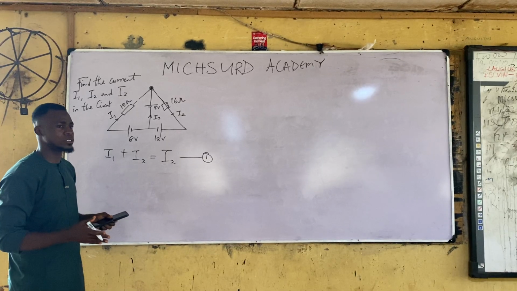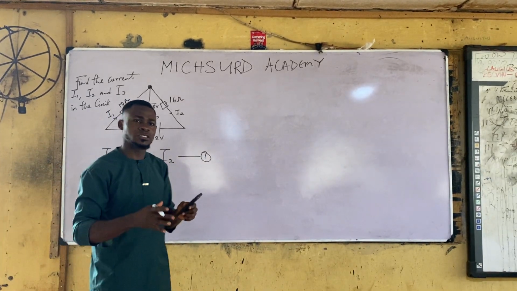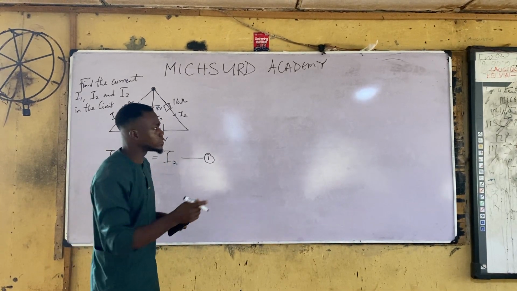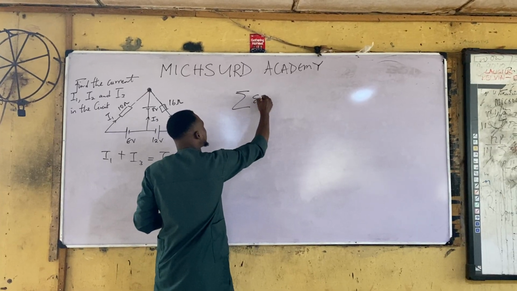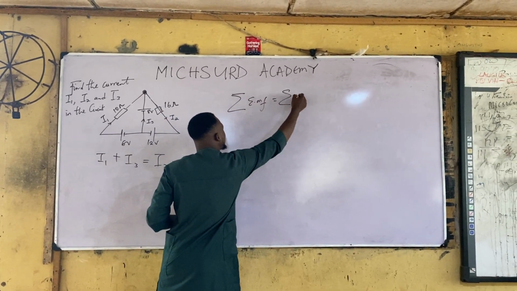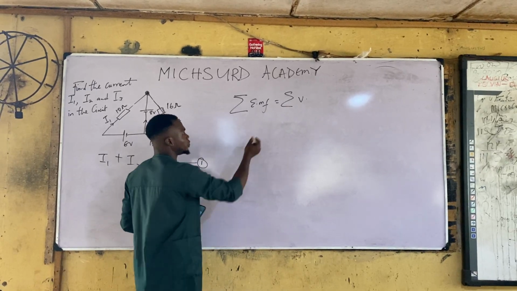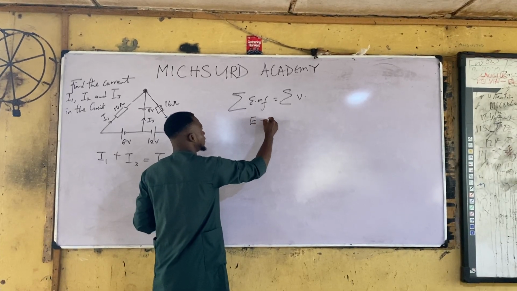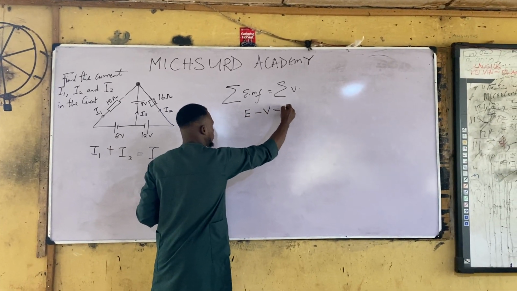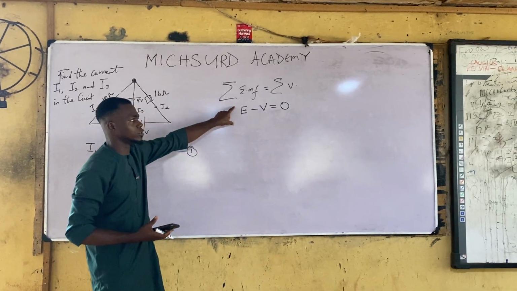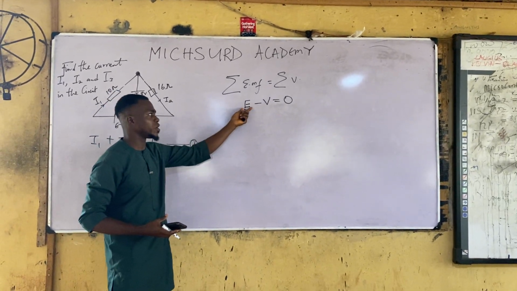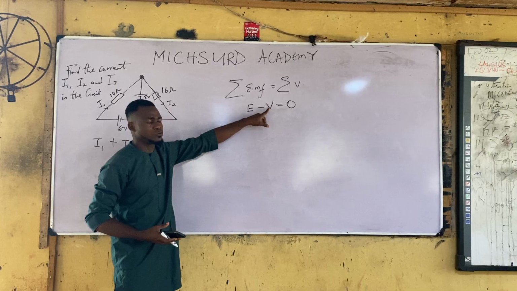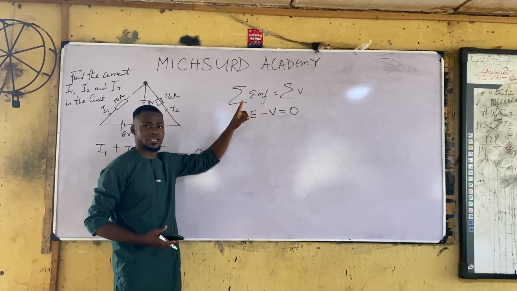Now, what does the second law say? It says that the sum of the potential drop in a circuit is equal to the sum of the EMF. So that means the sum of the EMF equals the sum of the potential drop. If we bring this potential drop over to this place, we'll have EMF minus the potential drop equal to 0. So this will help us a lot in analyzing this circuit. So we have our EMF minus the potential drop equal to 0. You see that when we deal with potential drop, we'll be using a negative. Very, very important.